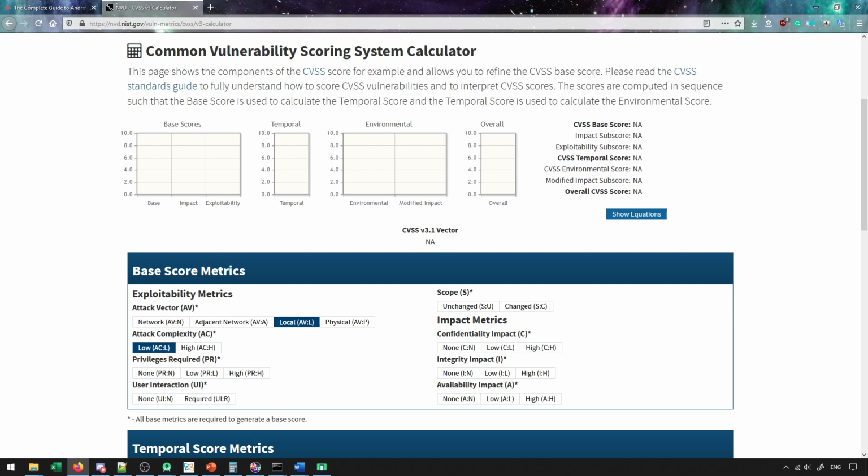Privileges required discusses how many privileges you need on the system or through the application in order to exploit this. So can you be unauthenticated and do it? Do you need to be authorized as some form of user? Do you need to be authorized as an administrator or someone with a high level of privilege? In general, with content providers, as long as we are on the device and installed, we don't need to deal with any sort of privileges. So we actually don't need any privileges with the application to execute this.